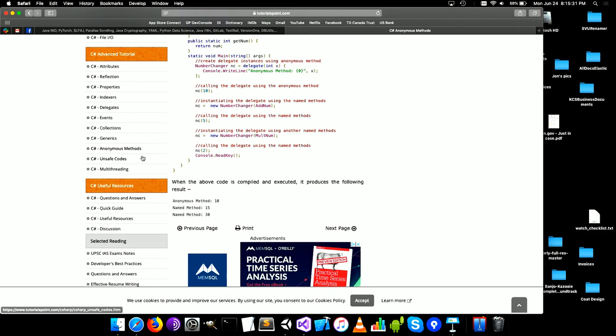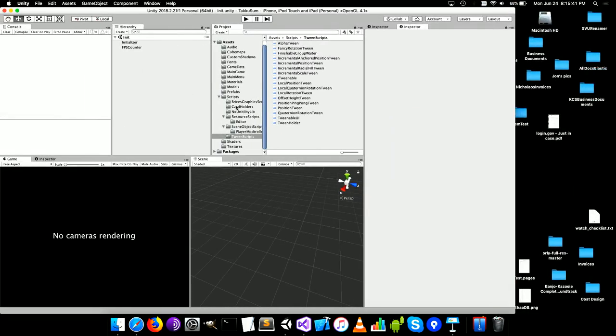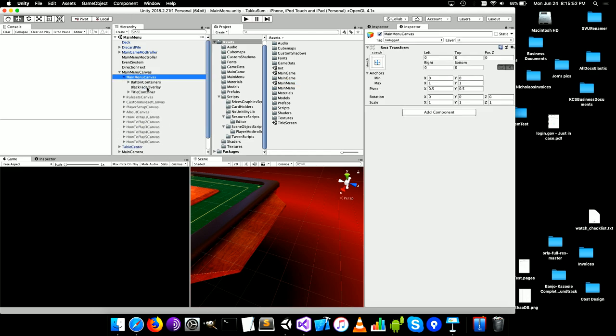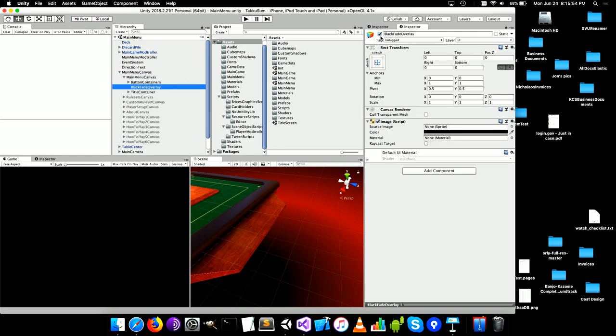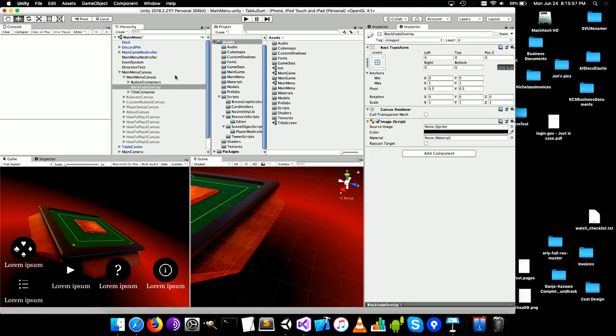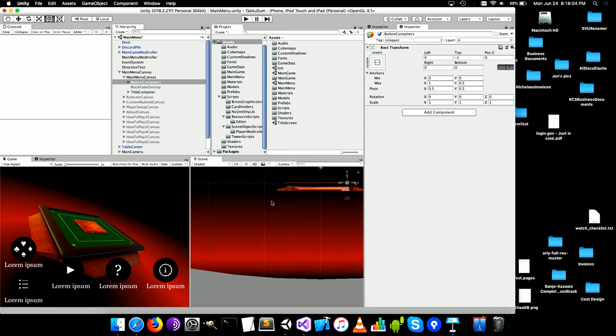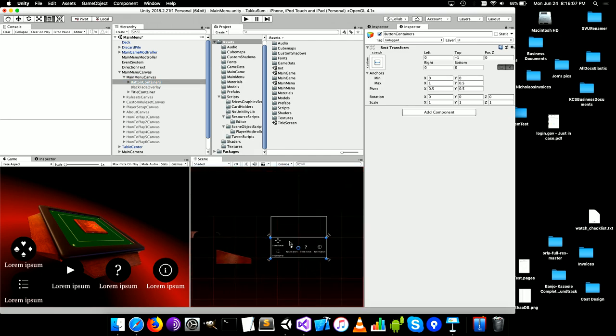Okay, so the game, I'll show you. Don't you dare, you bad boy, now it's going to take forever. Okay, so let's go to the main menu. Where is it? Menu, I'll show you what this is kind of here to UI. We'll look at the canvas. We'll look at the main menu canvas. There is a big black overlay on this so you can't see it. There it is. We got some lorem ipsums. And let's look at the button containers. So let's also look at this in 2D. Come on. Don't be a sourpuss.